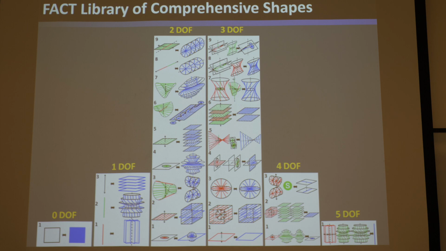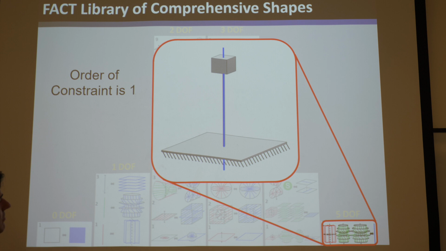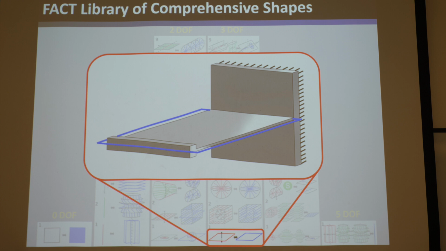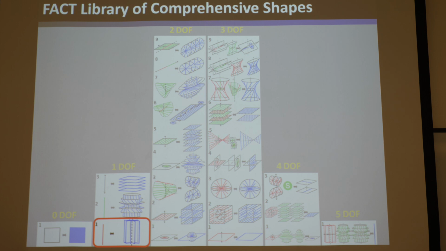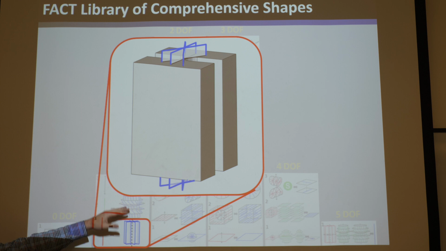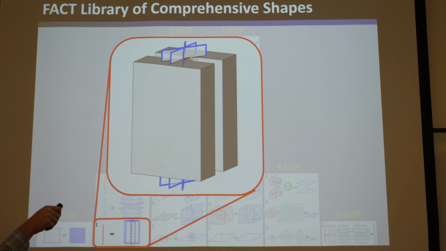Okay, so let's look at the wire. The wire here comes from 5 DOF type 1, obviously. Order of constraint of 1. Its freedom space is all this stuff, intersecting red planes here, and all the screws and translations perpendicular. Okay, here is the blade we've seen many times. Its constraint space is this blue plane, and therefore its freedom space is that red plane with the translation arrow, and its order of constraint is 3. We know this. Okay, here the intersecting blue planes come from 1 DOF type 1, okay? And of course, its freedom space is a single red rotation line. That's why those just act as living hinges. They just have a single rotation about their central axis, where these intersecting blue planes intersect, okay?